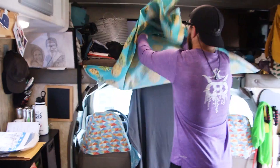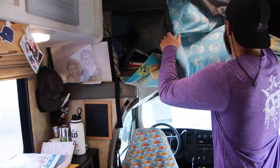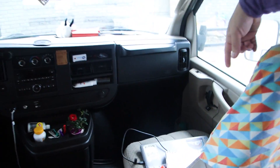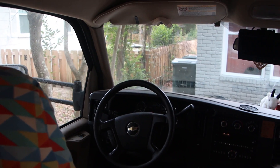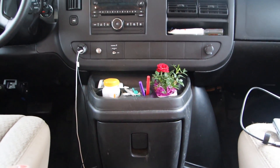I want to check out the cab. So this is the last part of the inside of the RV — well, we'll check out the outside too, got to show them the back storage. This is where we drive. Tina usually sits here, plugs in her computer and works the whole time. We'll tell you about the inverters. This is a plant that we're going to try to get to survive, but Spout's going to try to eat it.